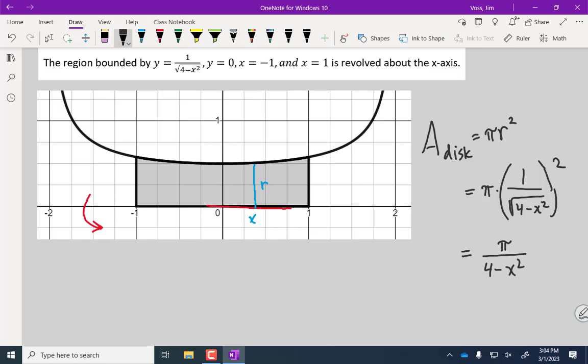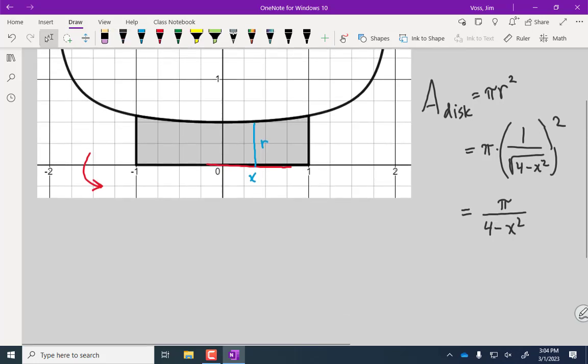And it might not have been obvious at first that we would have to use PFD, but it should start getting obvious. What is the primary need for our integrand in order to use PFD? What has to be true about the denominator? Factorable. The denominator has to be factorable. So if the denominator is factorable, that makes partial fraction decomposition a possibility. If it's not factorable, we definitely would not even consider PFD.